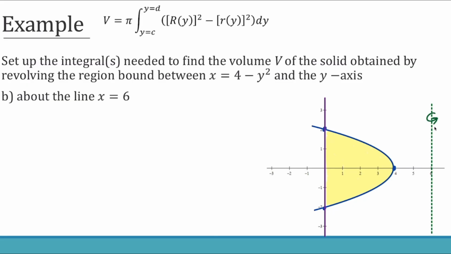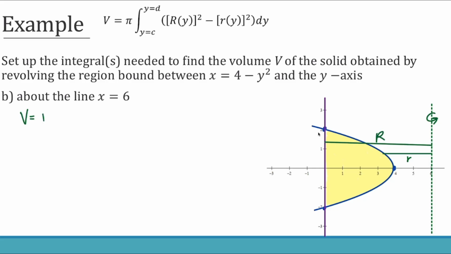So if we start from the axis of rotation to find the bigger radius, I'm going to go to that further away function, which this time is the y-axis, and that's across the whole region. So there's my big radius over all of -2 to 2, and then my smaller radius from the axis of rotation to the closer function this time now touches that parabola. And so we're going to still set up our limits of integration from -2 to 2, at least originally.